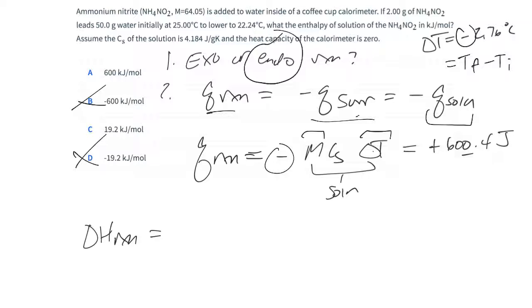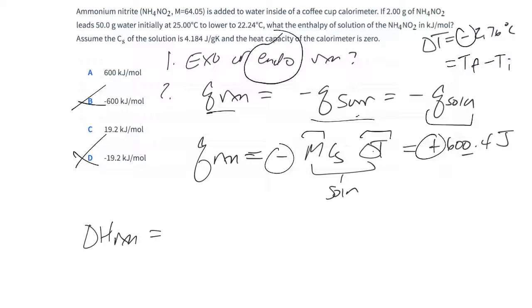That, along with the minus sign out in front, allows us to determine that the heat of the reaction occurring in that particular calorimeter, that the reaction was absorbing 600.4 joules. So like 3 sig figs. Now you may wonder, why is the answer not 600 joules or kJ per mole here? The issue is that this is the heat associated with 2 grams of substance. Remember how delta H is an extensive property, how it depends on the quantity of the substance?